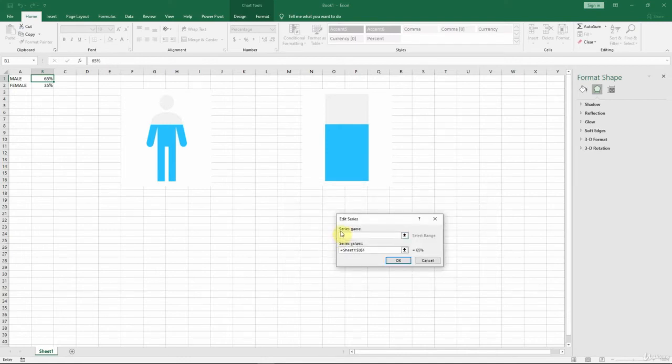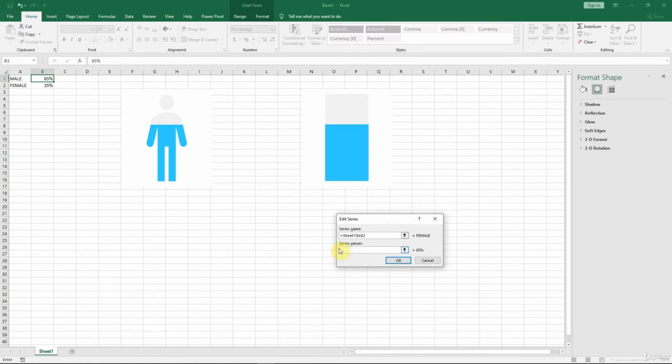Now as the cursor is blinking in the series name field, let's click on cell A2. The cell reference gets into the series name field. So if we updated the title in cell A2, it would be reflected here in Chart Settings. Now the series values field is pointing to cell B1.